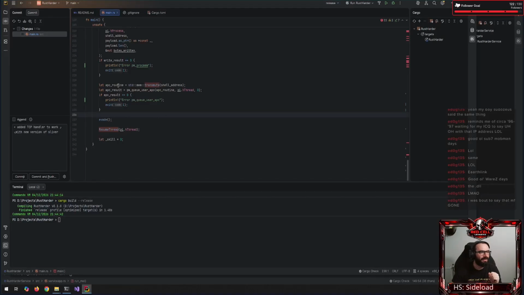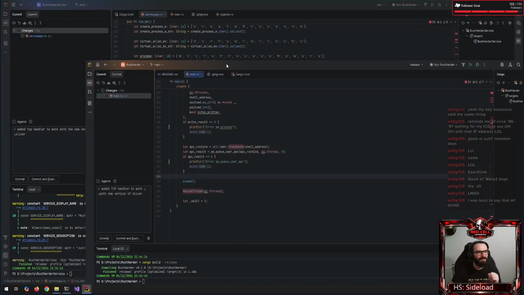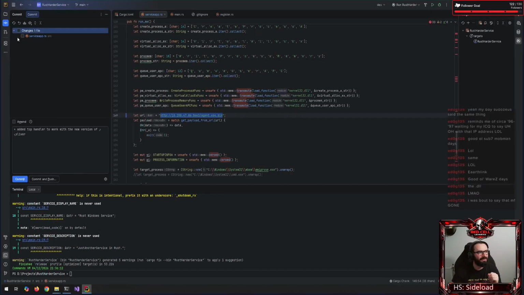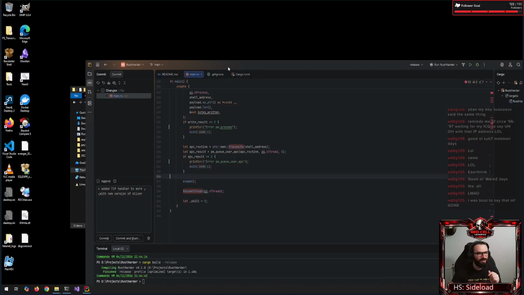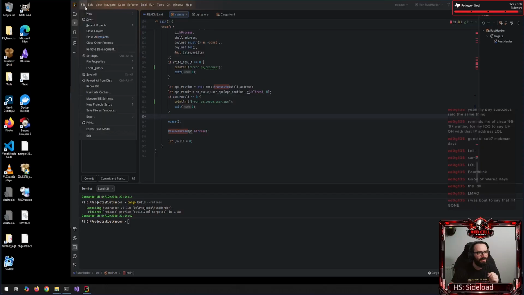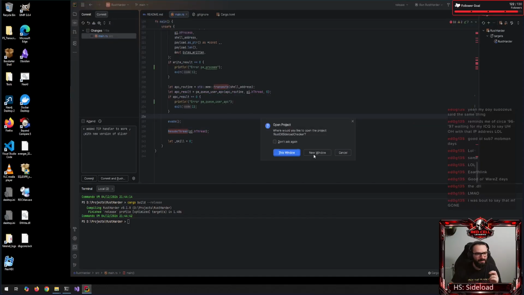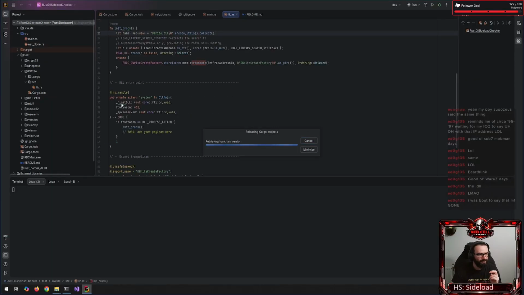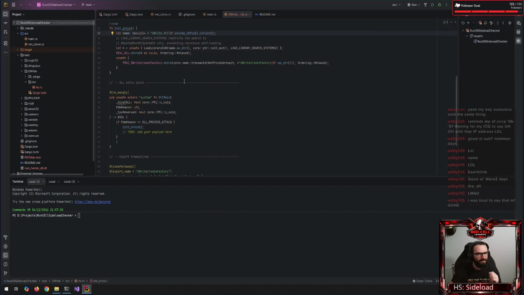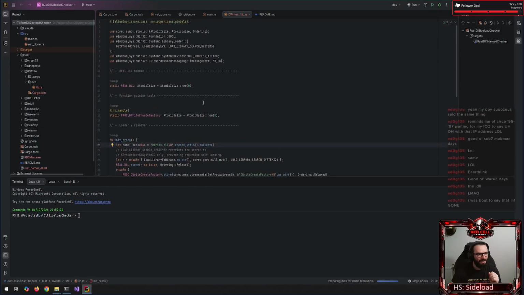No problem. Where is it? We had something that can help with that. That's service. We don't need a service at the moment. We need this one. New window. Because we have generated that.